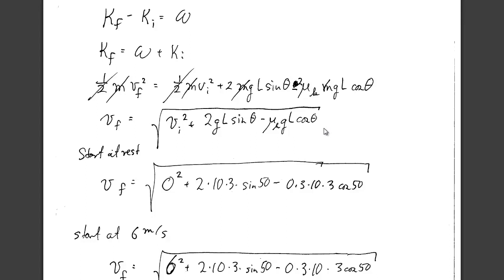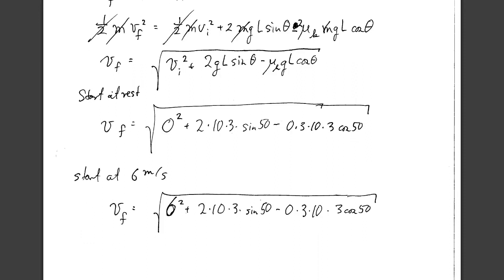I will now remind you why it is so superior to solve problems analytically rather than numerically, other than the fact that there is massive point loss for plugging in numbers at the start of solutions. Namely, if I want to solve for start at rest, I just stick in the numbers and solve. If I want to solve for start at 6 meters per second, I just stick in the numbers. This number happens to be different, and I solve. And the solution process up to here, all the work has been done. All I do is stick in two sets of numbers which are different at one point.